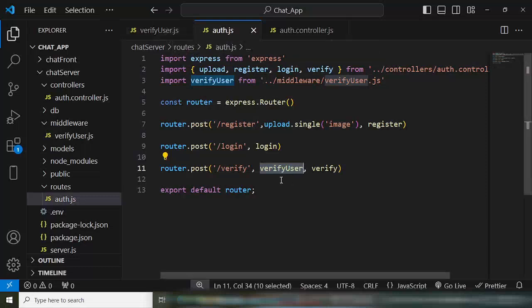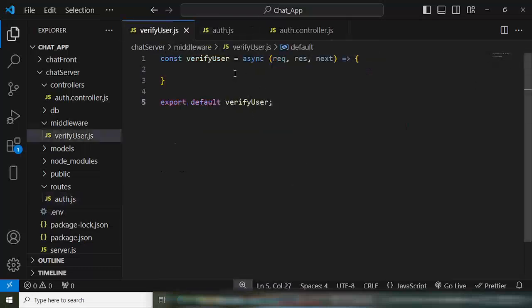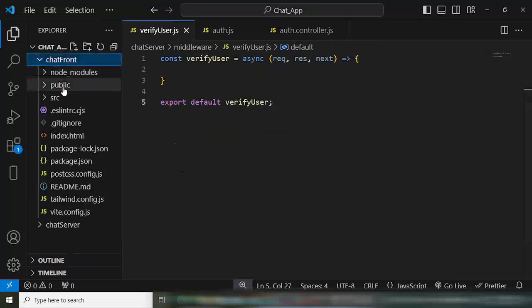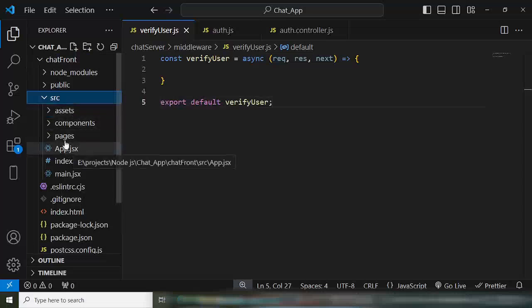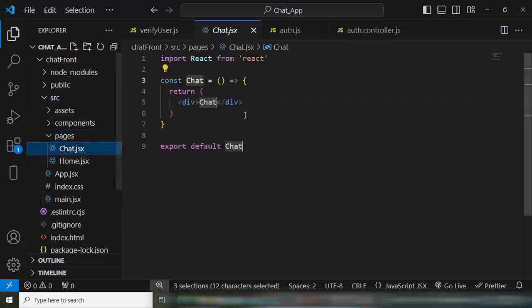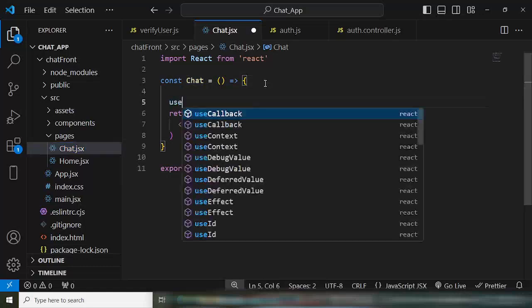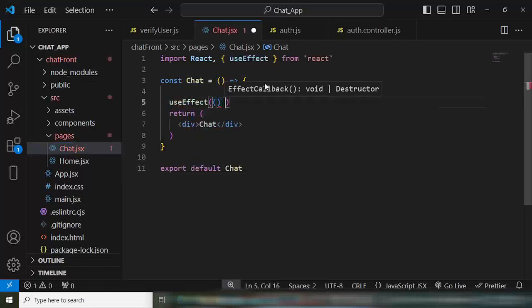But before moving to verifyUser to authenticate the user, let's move to the chat component. Just come here, src pages, to the chat component. Whenever we come here and visit the chat page, we will call that route. So for that, we are using the useEffect hook.